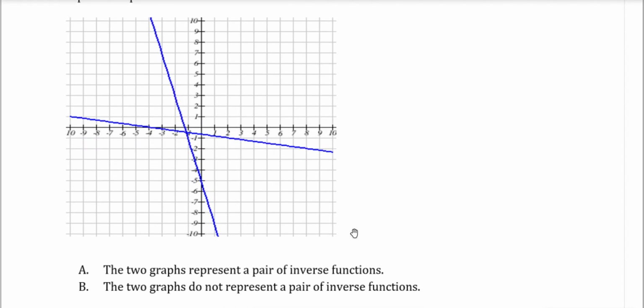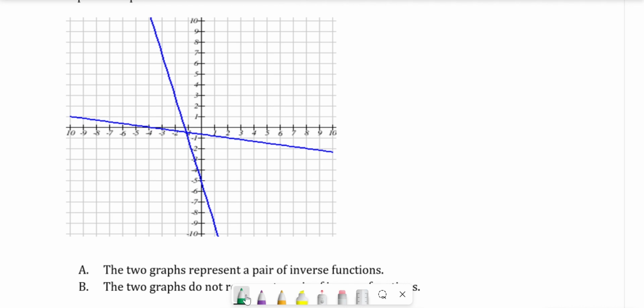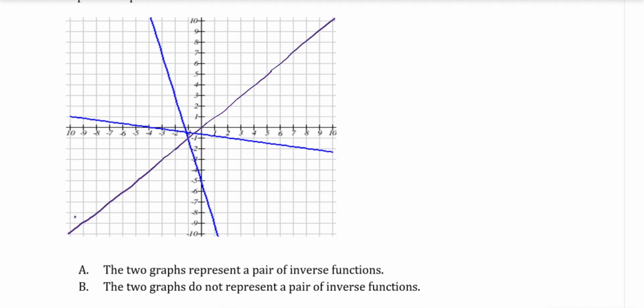The next question asks us to determine if the graphs of two functions represent a pair of inverse functions. And the idea behind this one is just to look to see whether or not they are actually reflections around the identity line. It helps then to maybe plot the identity line. Now, although they do seem to be having some kind of line of symmetry, all intersecting lines do that. So what we really want to say is, does it look like reflection over this line? And we can see that that's not true. The point of intersection is off the line.